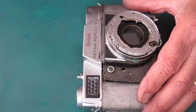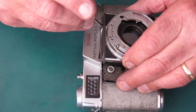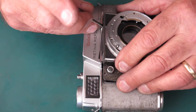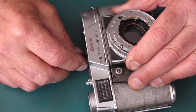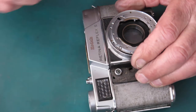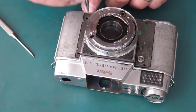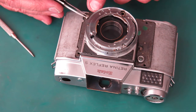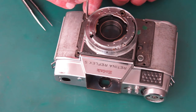Now it's sitting on this chrome trim here. Lift the chrome trim back slightly to allow that front to drop down. Just a little bit. To press the mirror so that it's not going to catch on the lip on the front of the camera. Just making sure my washers are aligned. I'm going to use two of the normal screws to hold this in at the base.